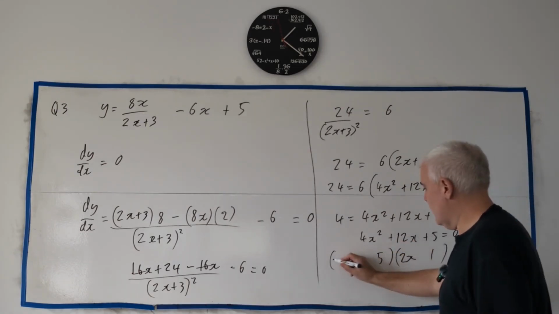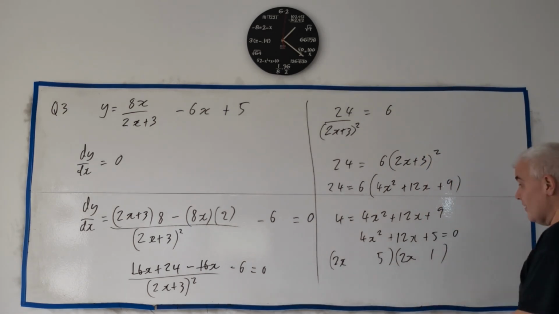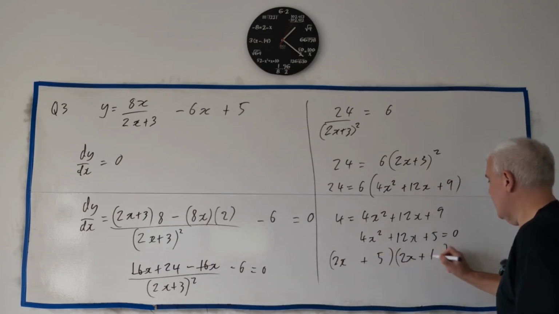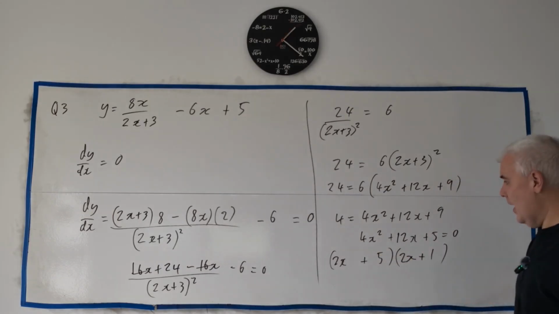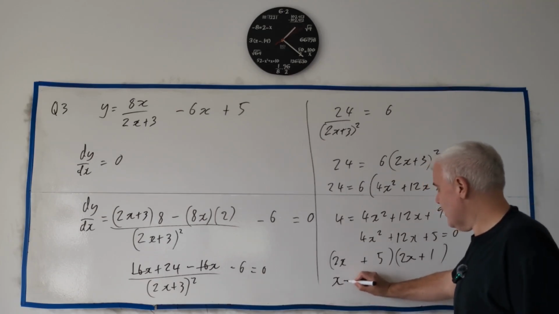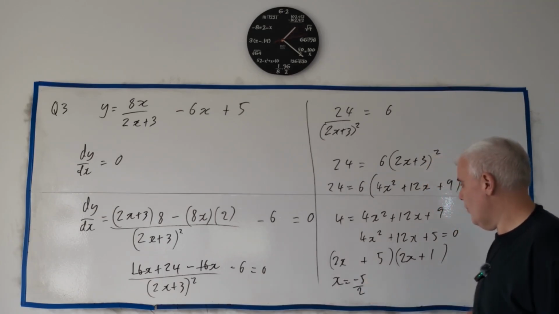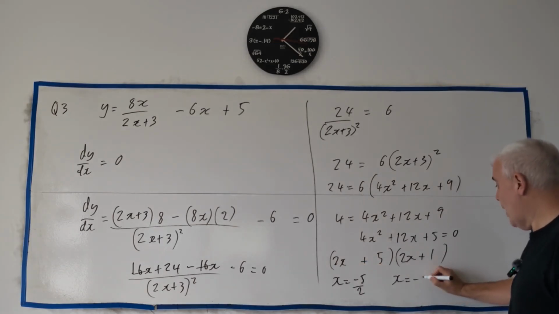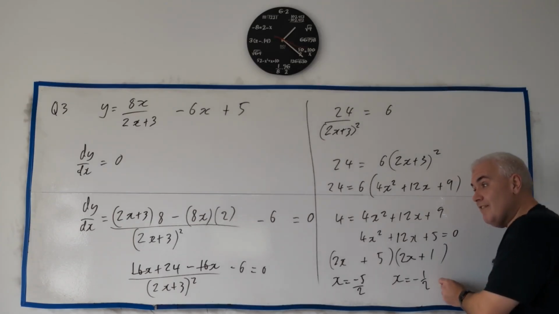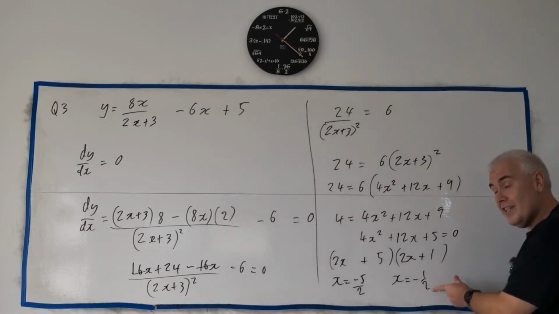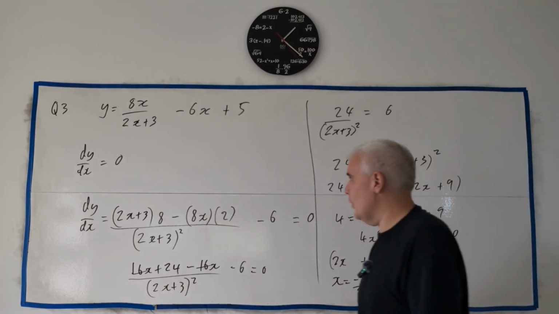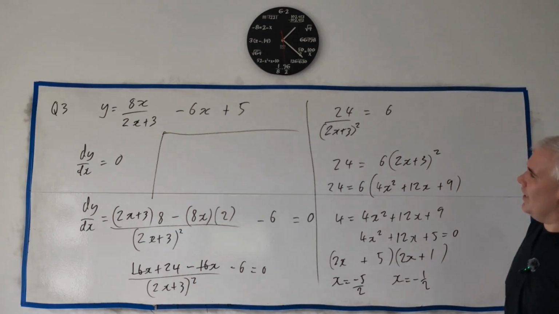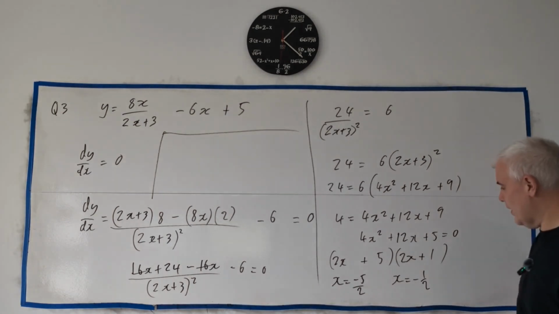So it's 2x and 2x here. Check the signs. We need 10 plus 2. So we need both of them to be positive. And that gets a positive 5. So your 2 answers here for x are: x is equal to minus 5 over 2. Remember, this is equal to 0, just rearranging. Or x is equal to minus a half. Again, a lot of students leave this as their answer. Once again, you're throwing away probably 1 mark at this point. Let me squeeze the final answer in up here. Oh no, I guess I don't have that much room to squeeze it in.